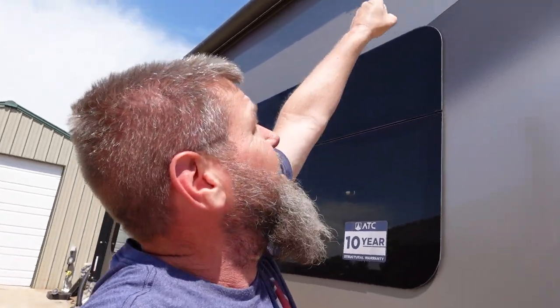It's daytime. Otherwise, I would show you the lighting that we have for this thing. There's a strip lighting all along the top, and that's called the awning lighting. And then these two lights right here are called, I don't know why, the scene lighting. They're just white LEDs, but they brighten up the whole area over here. And if you turn them on at night, you kind of irritate some of your neighbors a little bit. They are that bright. So we try not to use those as much as possible.